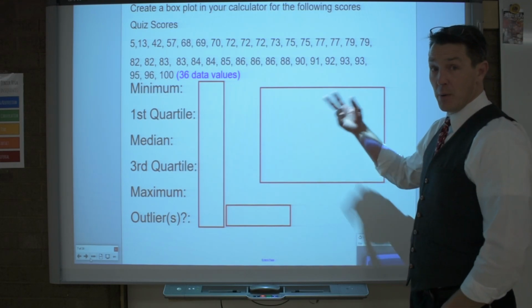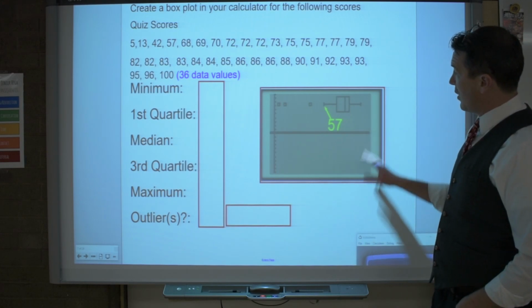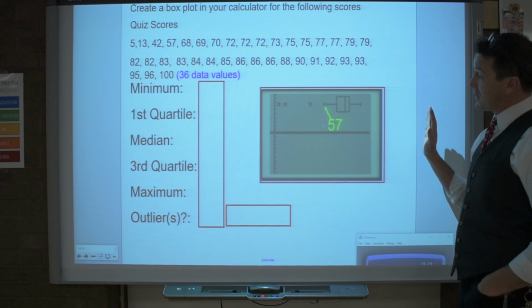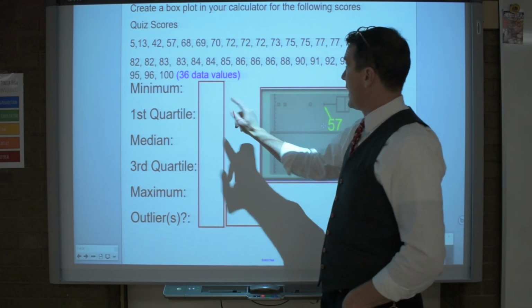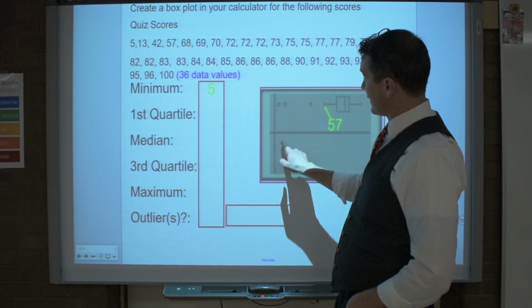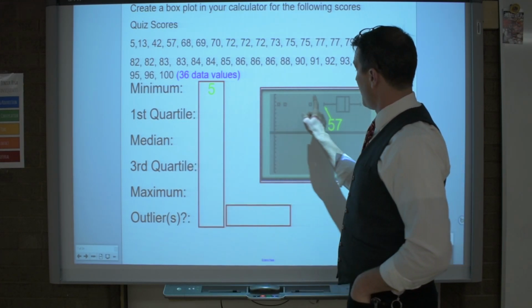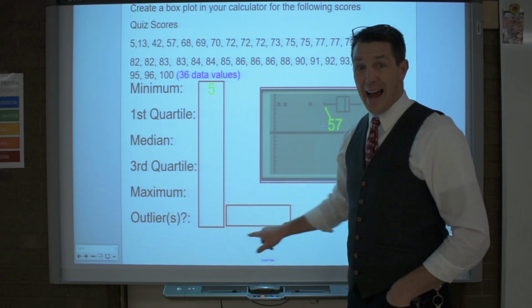So for instance, if I went to plot, here's my plot. Whoa, this shows me that I have a bunch of outliers in this data. But then I would take my trace, go all the way to the left, and it would say my minimum is 5. So that's at 5, right? It doesn't show me this or this unless I trace. Those are going to be under my outliers.